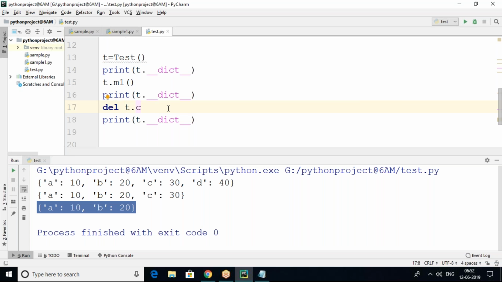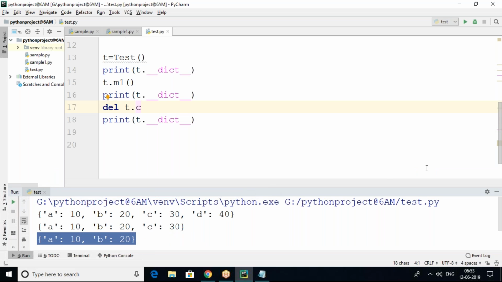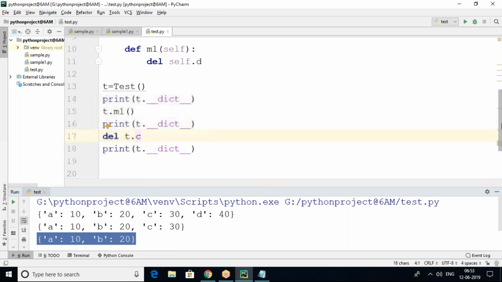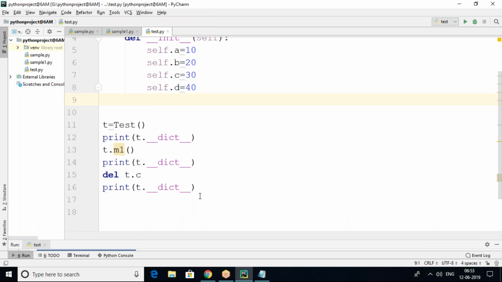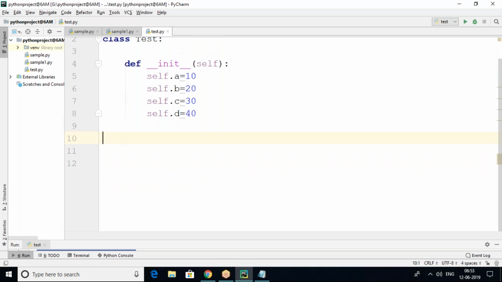And what I'm saying, the instance variables which are deleted from one object will not be deleted from other objects. Why? Because a separate copy will be maintained, or not? Yes, a separate copy will be maintained. So let's try to do that here. So let's remove this method. The instance variables which are deleted from one object will not be affected on the other object, because for every object a separate copy will be maintained.